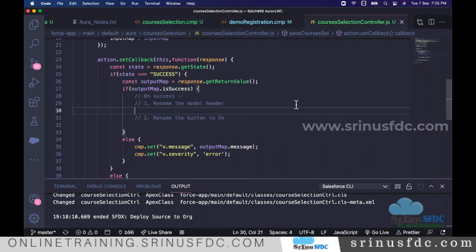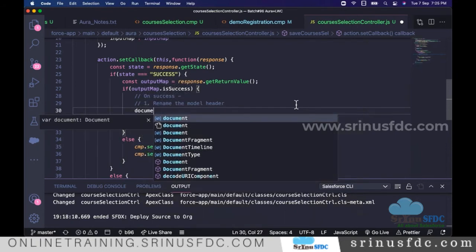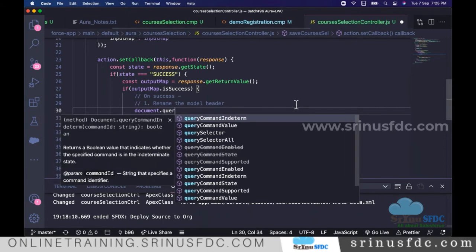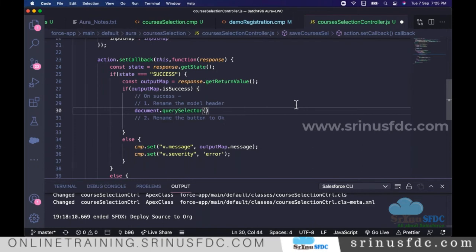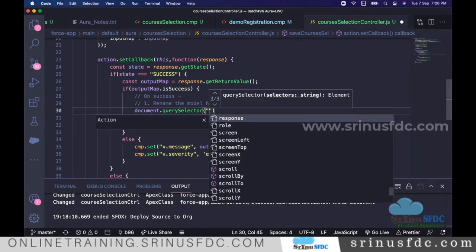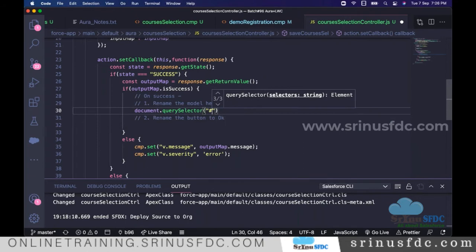Okay, so based on the ID, if you want to get it in JavaScript, we use document dot. You can use get element by ID, or you can also use query selector. Query selector, and if you are using the ID, we have to use this hash. That means we are searching for an ID, and this is the ID of the element.